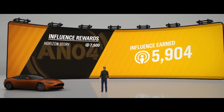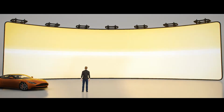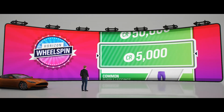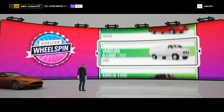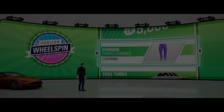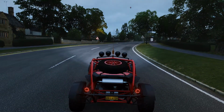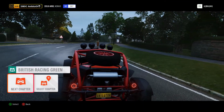I think we'll do one more chapter, and then we gotta do some more cross-country events. Because once we unlock the final event for cross-country, we're pretty much done with this game. I'm sure we'll finish up the chapters, but after that we're done. Unless they add more chapters, then I'll definitely come back through the walkthrough. I'm still gonna play this game. It's just there's a difference between a walkthrough and just playing the game, making videos about it.